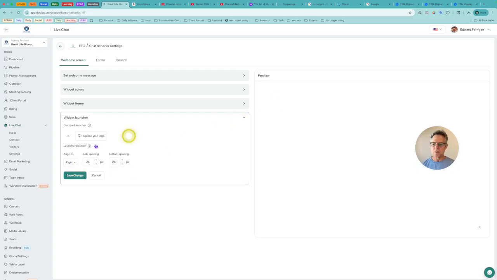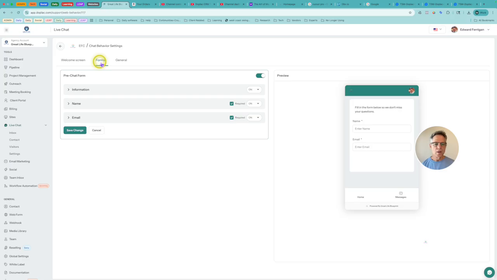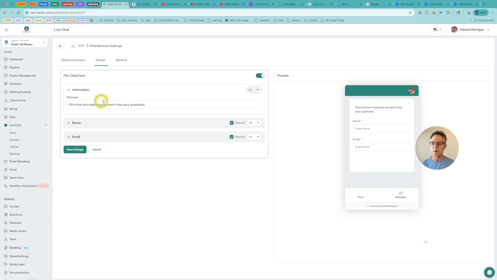So if it's scrunched into the corner and you want to move it out, then this is where you would do that. Forms. You can have a form that they can fill out. Fill in the form so we don't miss your questions. Turn it on or off. So because I'm not monitoring this very closely, I just have them fill that out.